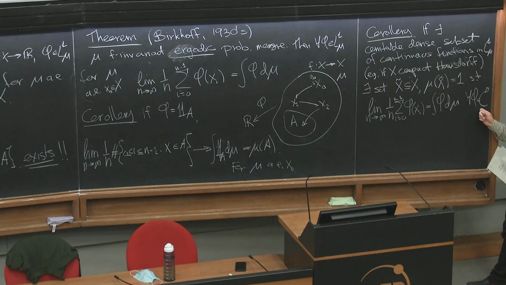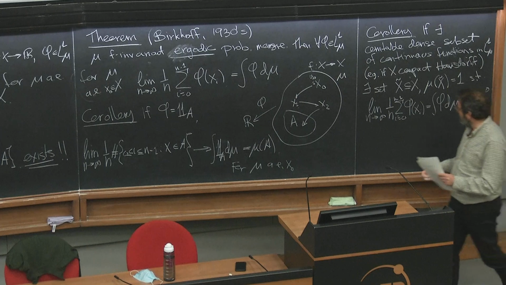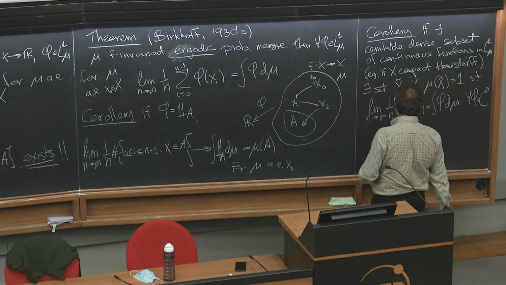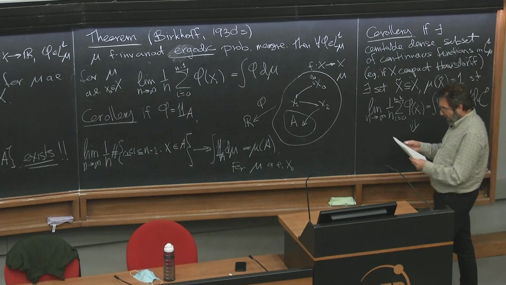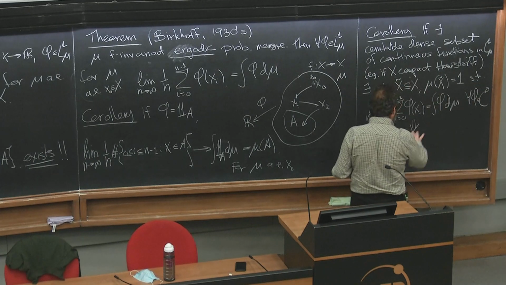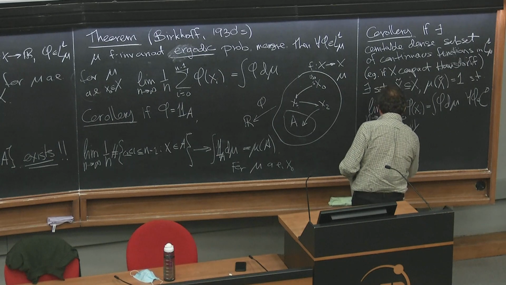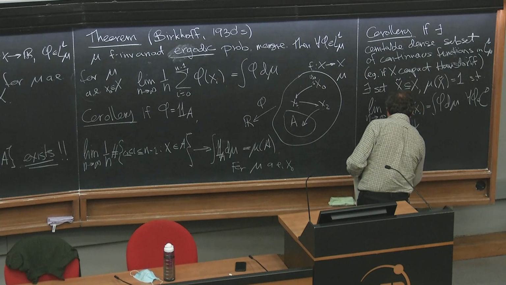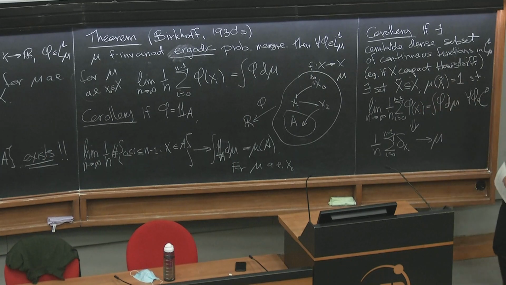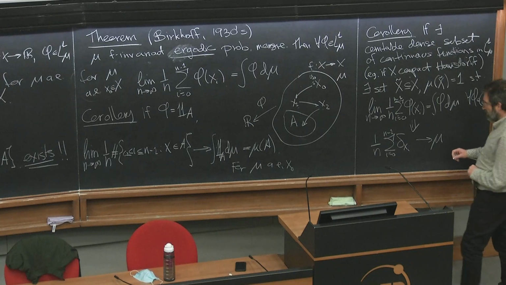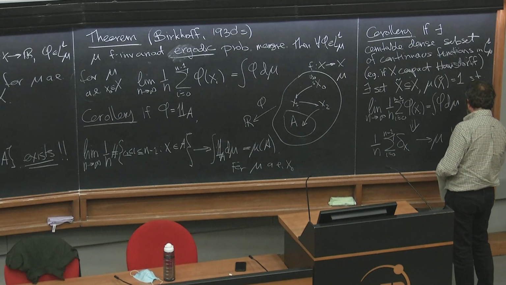The reason why this is interesting is because some of you will notice what this means, in particular, if you think of the convergence. I will not give the steps in the proof; I will leave them in the notes. But what this means is that 1 over n sum of delta x_i, i equals 0 to n minus 1, converges to mu in the weak-star topology, right? So this is for all initial conditions x0 in X tilde.